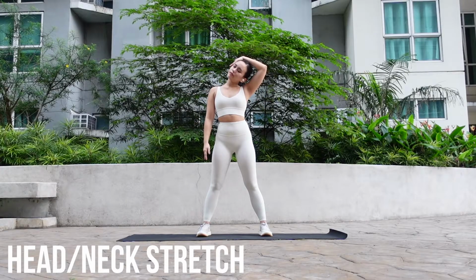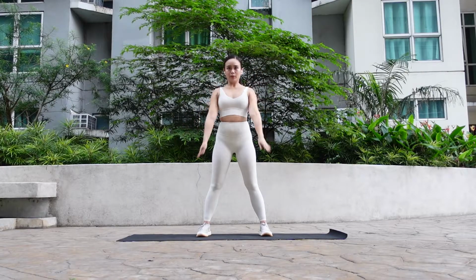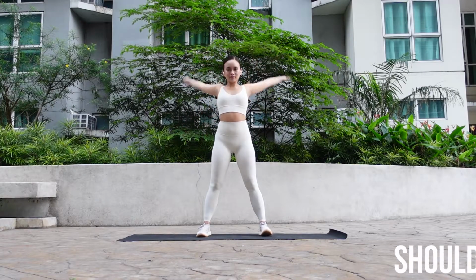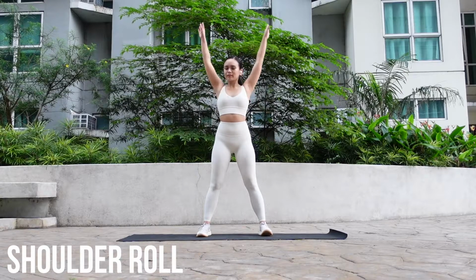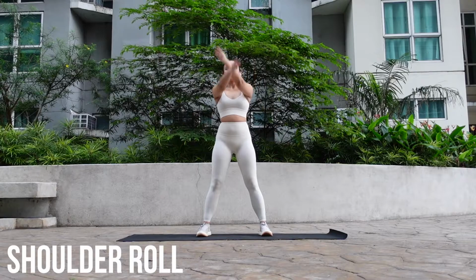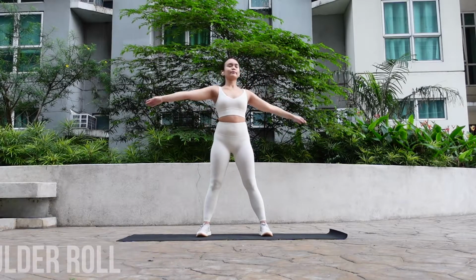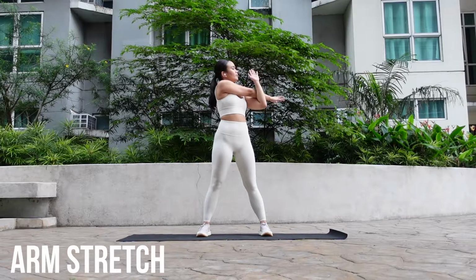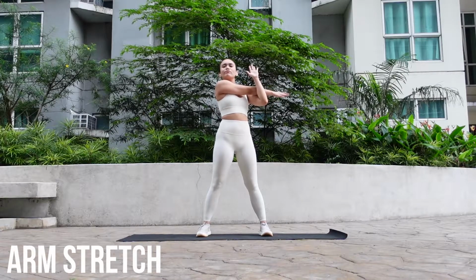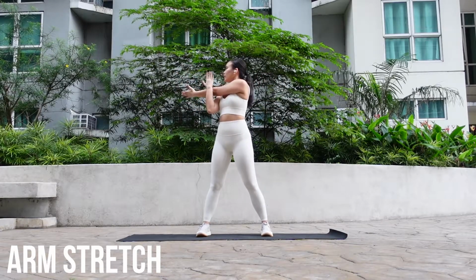Keep the spine long, shoulders down. Start to swing the arms up and over, warming up the upper body. Then reverse, keeping yourself grounded, all 10 toes on the floor. Slightly bend the knees. Let's take an arm stretch. You can even dance here a little bit, guys. Let's have fun with this one. Other side. Stretching the triceps.